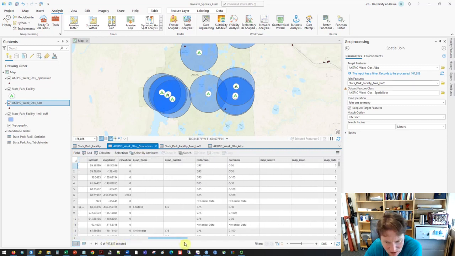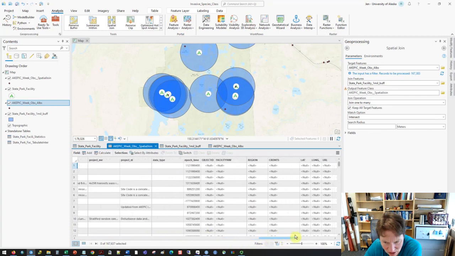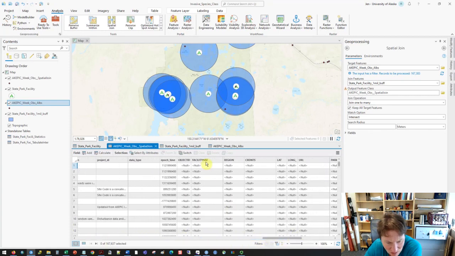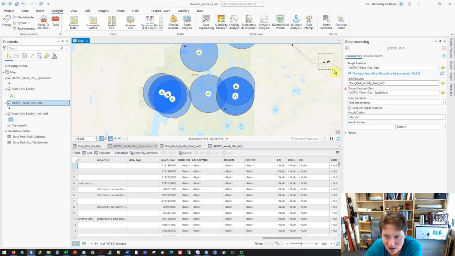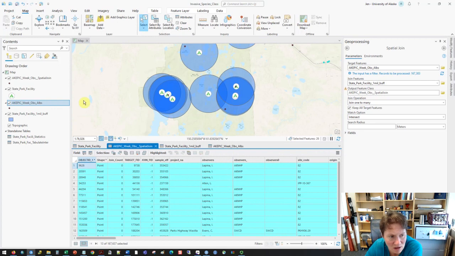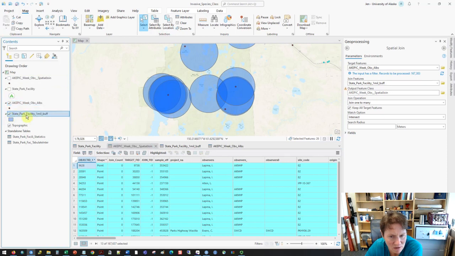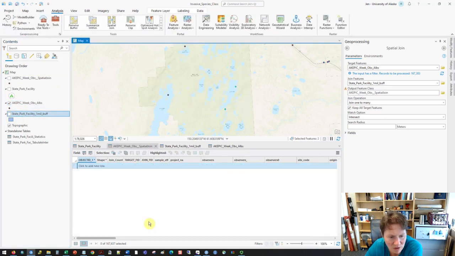But now you have to do the second step. Where it joined in the facility name, you'll see some of them are null because the ones out here don't intersect with anything. So if we select these and show them, it's going to be null. But these ones here, if we select these two, turn this off, we know they're in a park boundary.